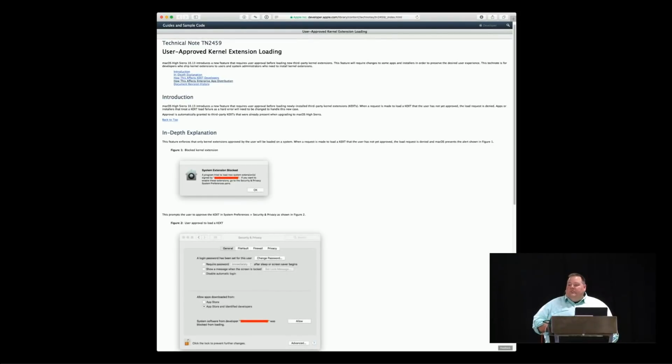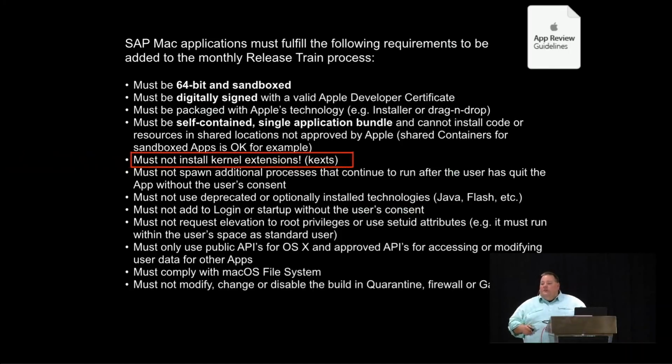We did have issues with user-approved kernel extension loading, but even there, we'd started to address this issue a while ago. So as part of our existing guidelines for internally built applications, we had rules forbidding the use of kernel extensions. These guidelines also applied when evaluating third-party solutions which use kernel extensions. So while we were not able to be 100% kernel extension free when High Sierra launched, our vendors which use kernel extensions heard about it from us as an important issue that may cause us to take our business elsewhere.